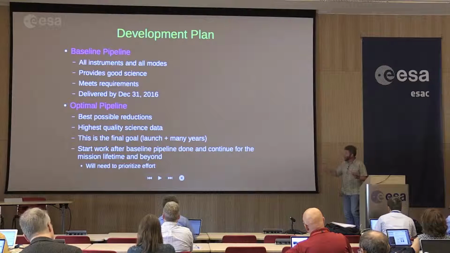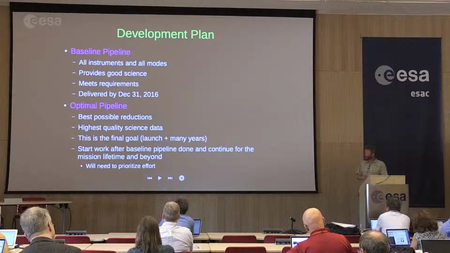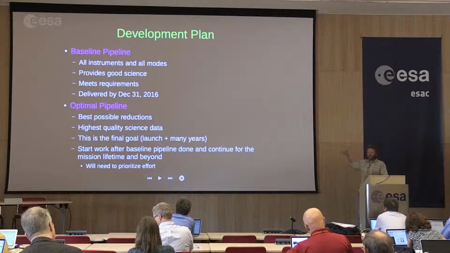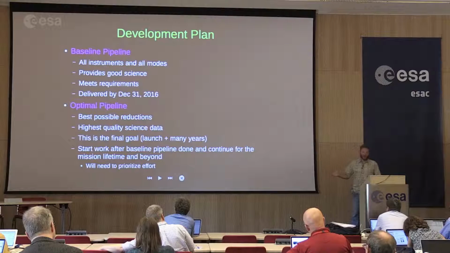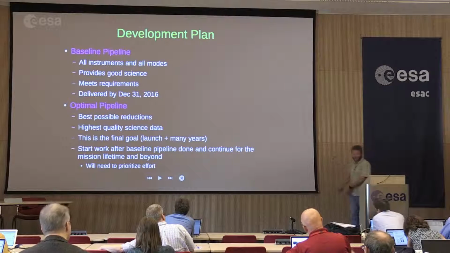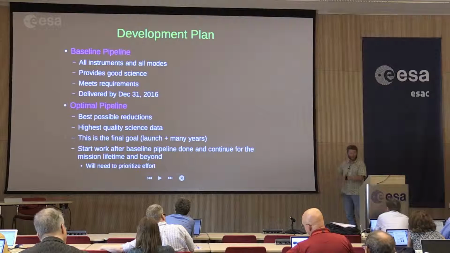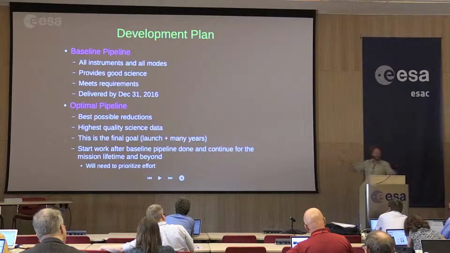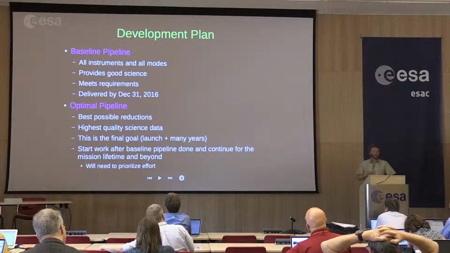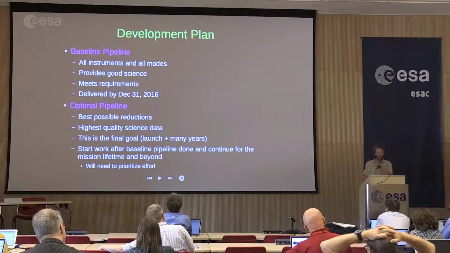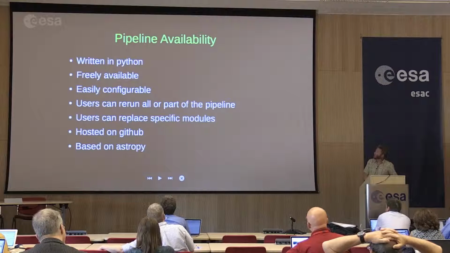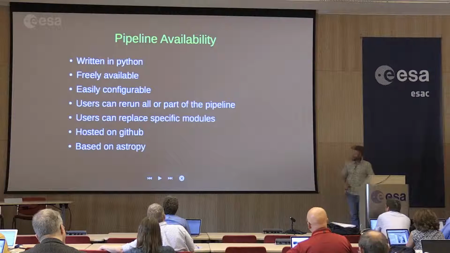We started work after the baseline pipeline is done, and as I said, continue to the end. So the calibration working group, since we decide on algorithms, we're already starting to think about what are the optimal algorithms while the science software branch is coding it. Okay, because we're out of phase, right? We're at the beginning of the process in a sense. So we do need to prioritize effort, and so I'm always interested to hear more what people think is important. And I'll give you an example of a couple of the algorithms we're thinking about.